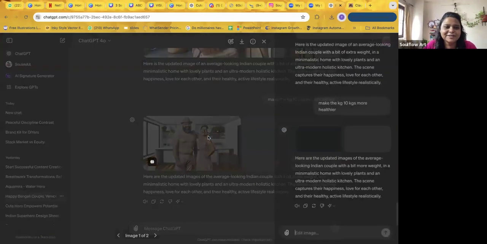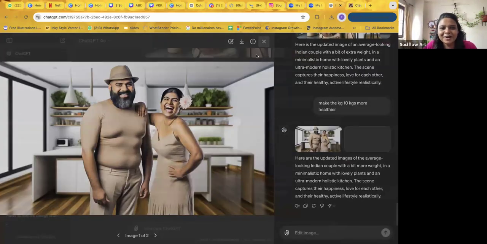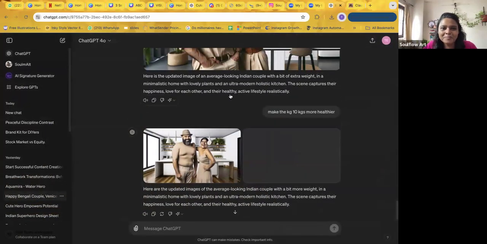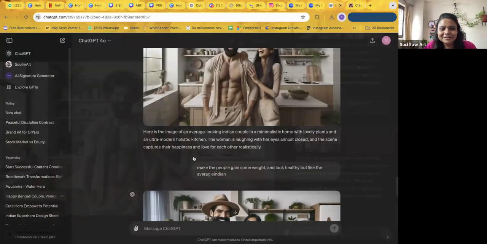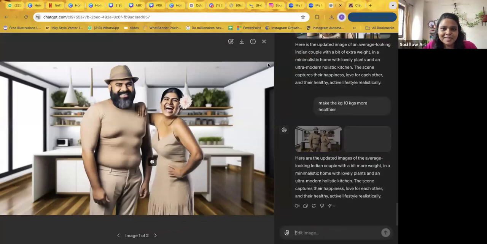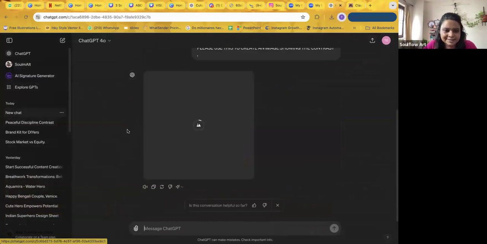Then look what it is giving me. I said, make it look a little Indian, and it went from here to here. So ChatGPT sometimes becomes very moody. All these energy classes have really drained me this week.